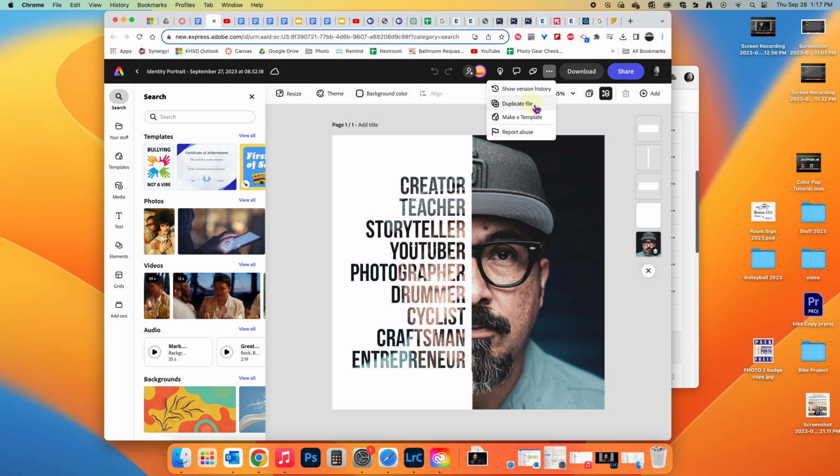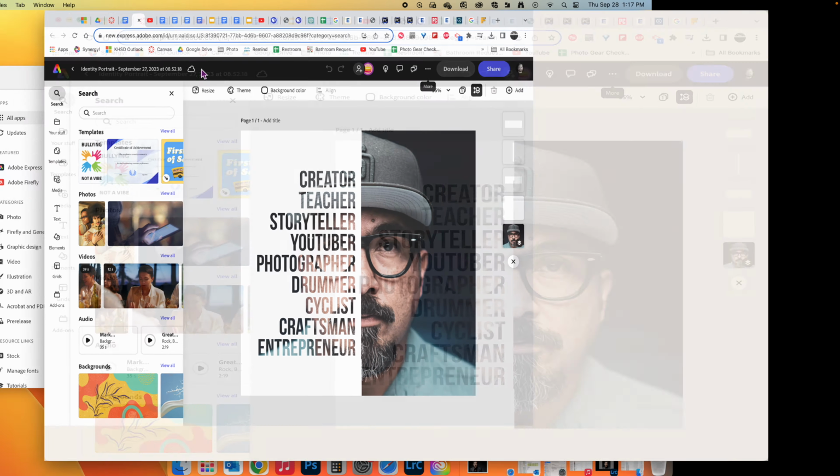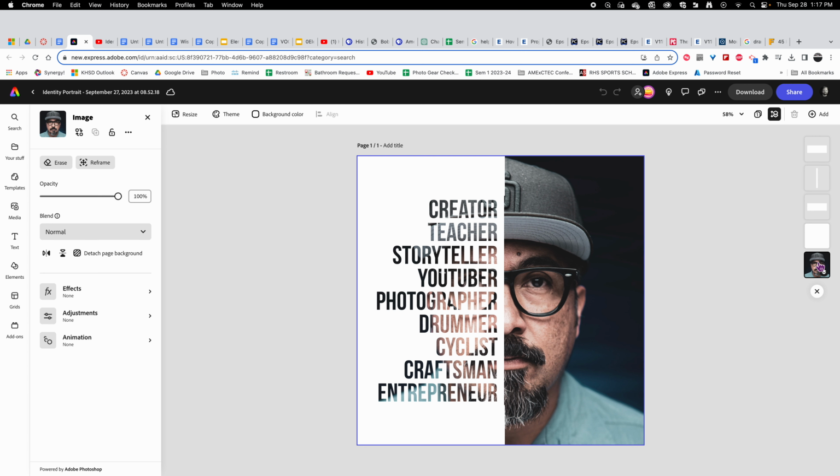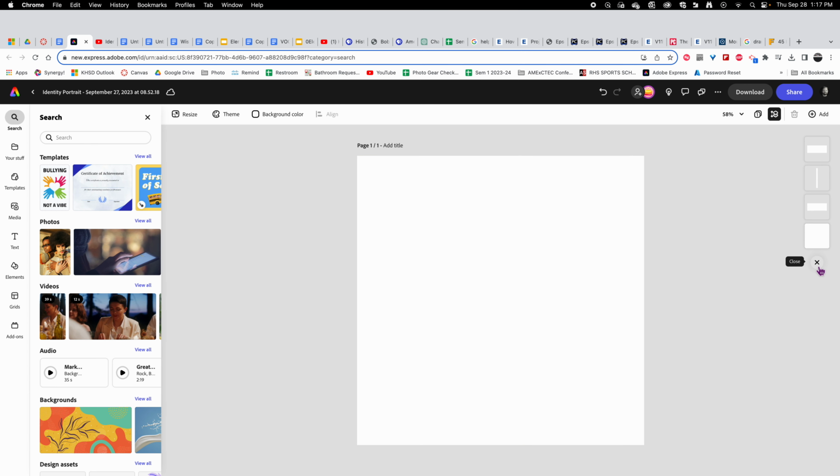That's gonna reopen the file in your Adobe Express. If it asks you to log in, go ahead and do so. Make sure you choose email at the bottom. Do not choose Google. Choose email and log in with your current account. But now that we're in here, a few things. First off, to delete our photo, we're gonna click on the photo. Over here, you can also click on it, and we're gonna press delete on our keyboard. That's gonna delete it. Everything's gonna look white here because everything is white.